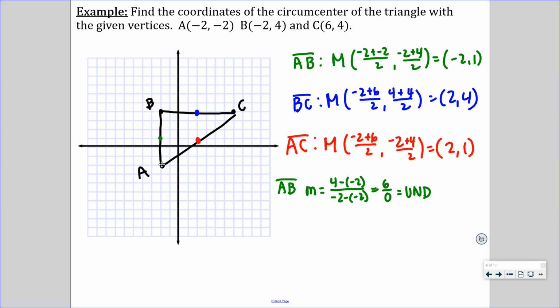Okay, we'll come back to this. Let's just keep finding the slopes of each segment. So BC, horizontal line, 0, exactly. Again, if you got caught up in the moment and you were just doing your formulas, you'll still get this. Hey, 0 over 8 is 0. 0 divided by 8 is 0.